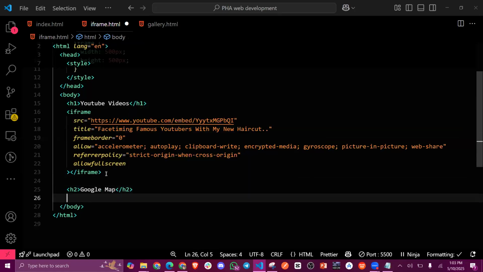So the assignment here: go and research how to embed Google Form in your web page. I hope the class will be taking note of that. So the assignment on this iframe, go and implement Google Form. You understand? Find a way to embed Google Form in your web page. Do you get that?